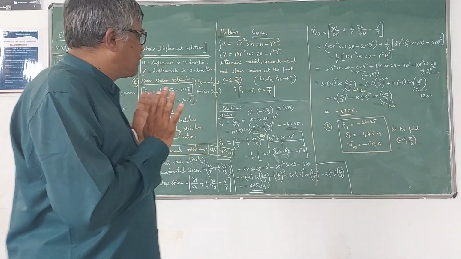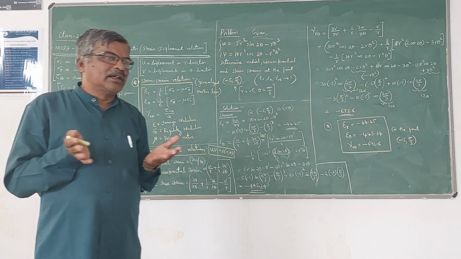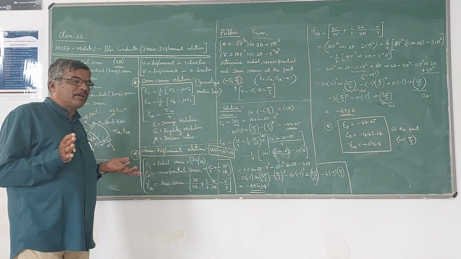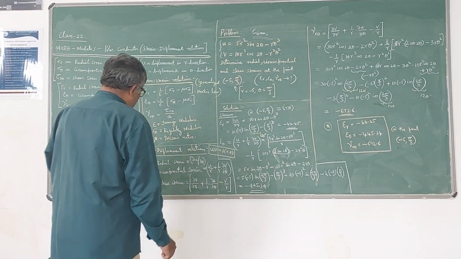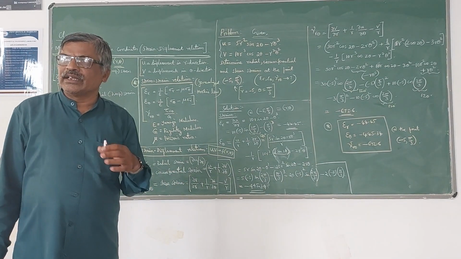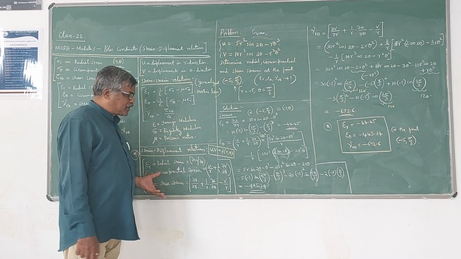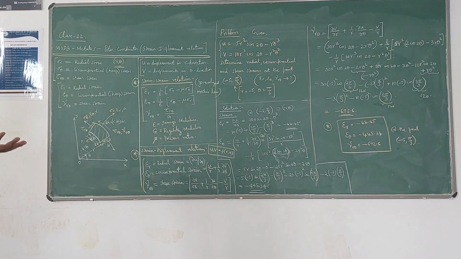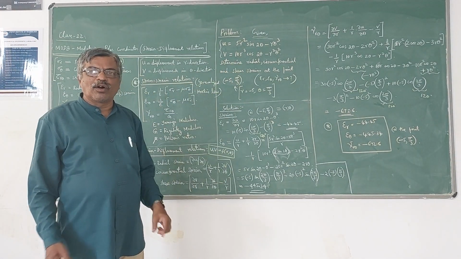Why I took this example is that it is similar to your Cartesian coordinate system where x and y will be there. There the formulas are epsilon x is dou u by dou x, epsilon y is dou v by dou y, gamma xy is dou u by dou y plus dou v by dou x. But here the formulas are different, so you should be careful when you are using the polar coordinate system, because one is linear, another one is angular, so it will not be symmetric. You should be careful using the expressions. So this example tells how we can calculate the strains given the displacement field in polar coordinate system.